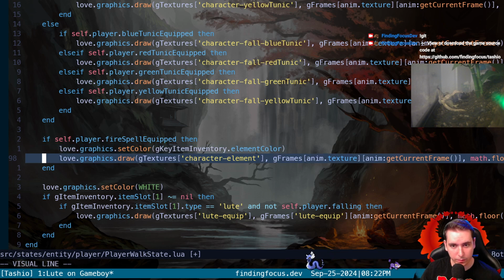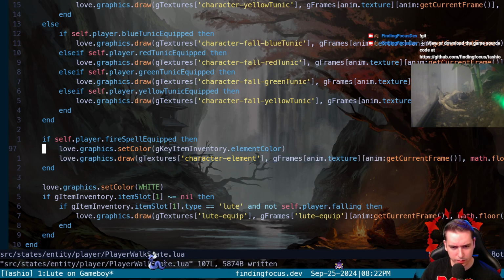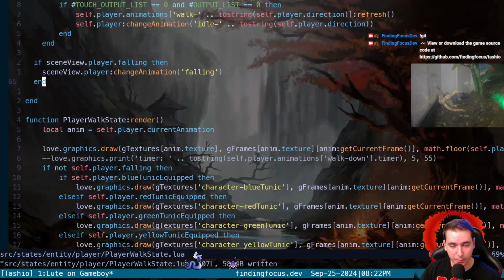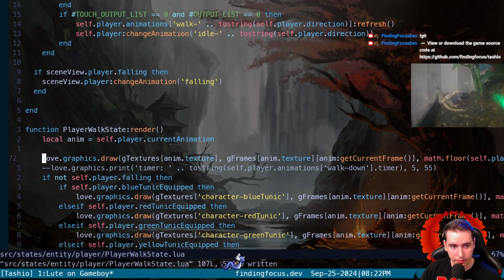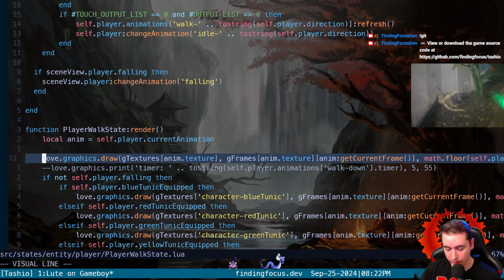And then here's the spell render. Okay. So one thing we aren't doing in our game right now is our spell button is casting a fire spell no matter what element's equipped, but we don't have any other elements to render, so that's why it's kind of like that, so that we can at least test our spell casting. But we're going to be trying to render the player here.